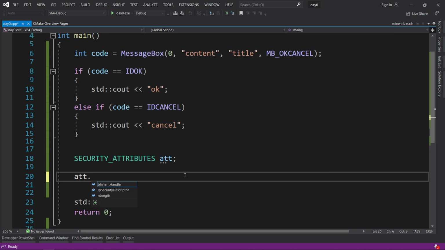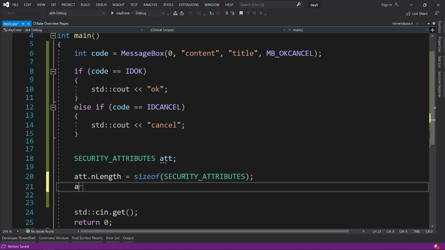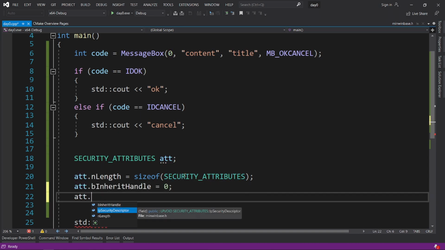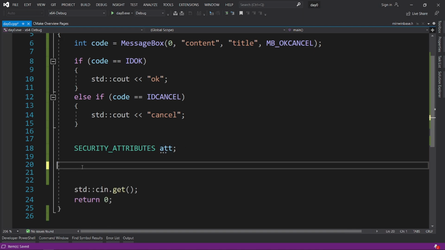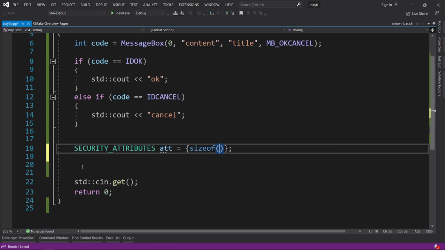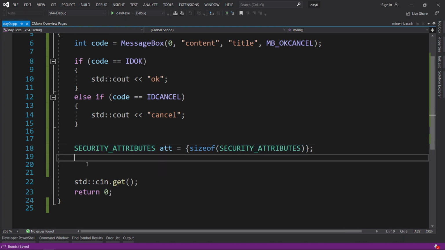There is one more thing I want to show you. There are many times when you have to complete these big structures with data. Sometimes the first member has to be the size of the structure, and it is like this to help Windows determine what version of the API you are using or something, but in practice it probably didn't help anyone. Anyway, you can just do this, and this will set the first member and leave all the others to 0. If you didn't know about this trick, I'll release a C++ tricks video soon.